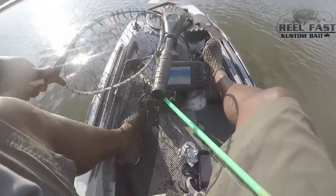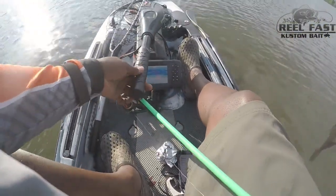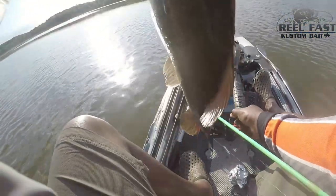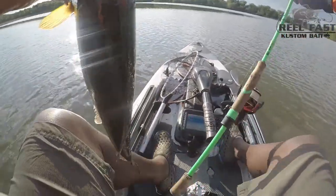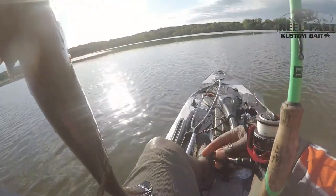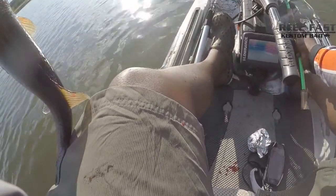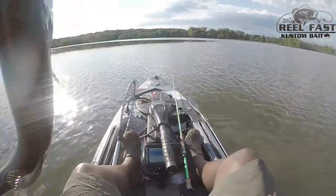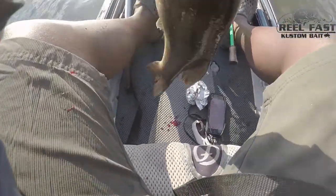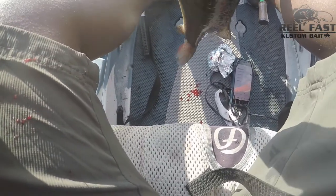All right, but no, that's pretty much it, man. Just really staying into it and forcing myself to finesse fish, because fishing this 8 pound test, I'm not gonna really be flipping. Because if I'm flipping, I'm looking for a major hook set. So I like to get this 8 pound Seaguar out here, which I love. Haven't had a break off yet. I mean, other than me not retying it for the winter. I retied all my line after winter. But yeah, just 8 pound for me, man. And I honestly fish this more than anything.